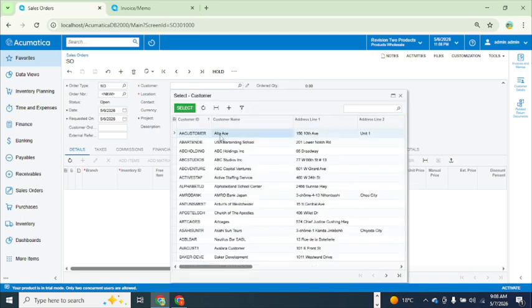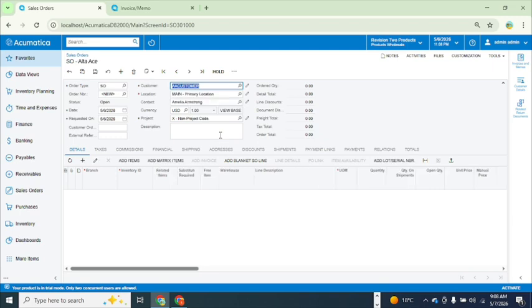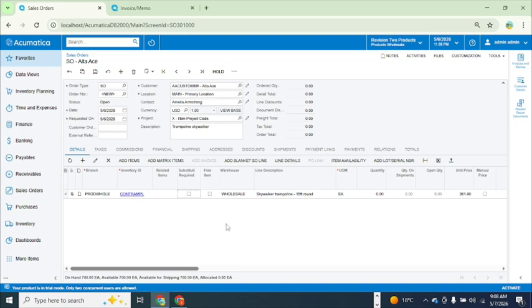Then I need to come here and also use the trampoline Skywalker, which is my stock item here. Then I need to add a row here and enter the product, which is trampoline Skywalker. Then you can see that we had 800 units, but right now we have 700 units because we have sold the 100 units which you have processed for the customer.